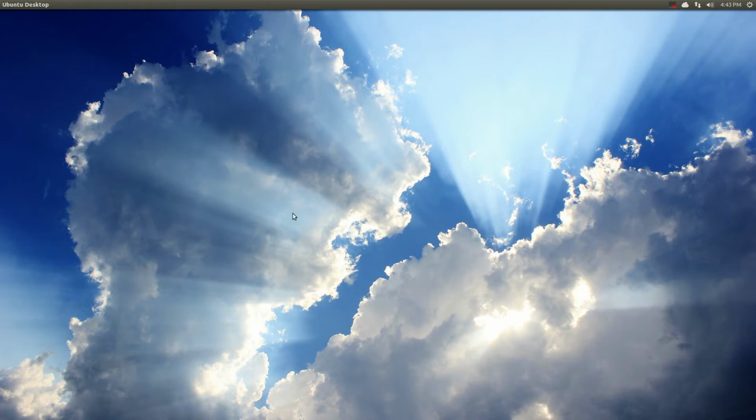So here we are in Ubuntu. This is my desktop. Yours will look a little bit different depending on your background, but essentially, this will look the same. Your taskbar, sorry, I'm thinking of Windows. Your application bar will probably be in the same location.